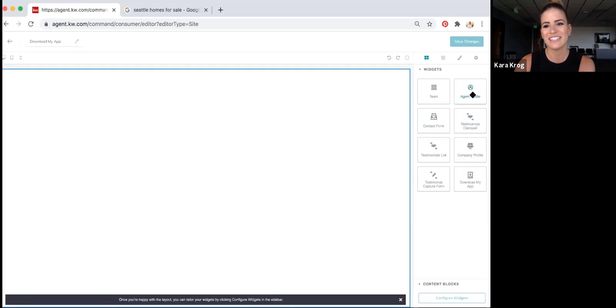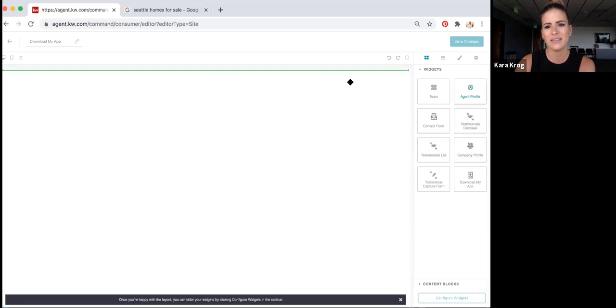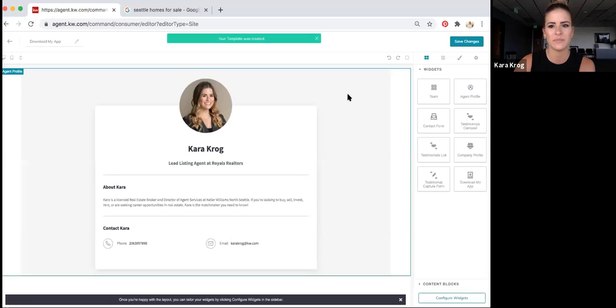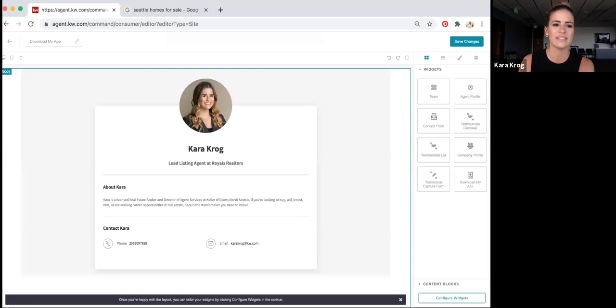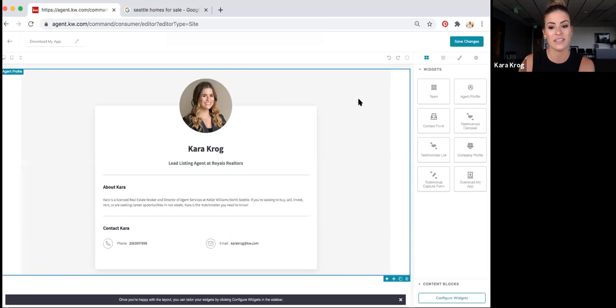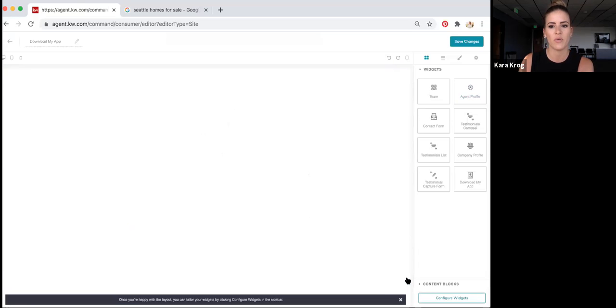So first things first, I like to start with, I think it's this one, agent profile. Oh, nope, that's way too big. Okay, so I just pulled that over. That's actually not what I wanted, which is a great example. So now I'll just click this. And then there's this small little box down here with a trash can, and then I'm just gonna throw it away.